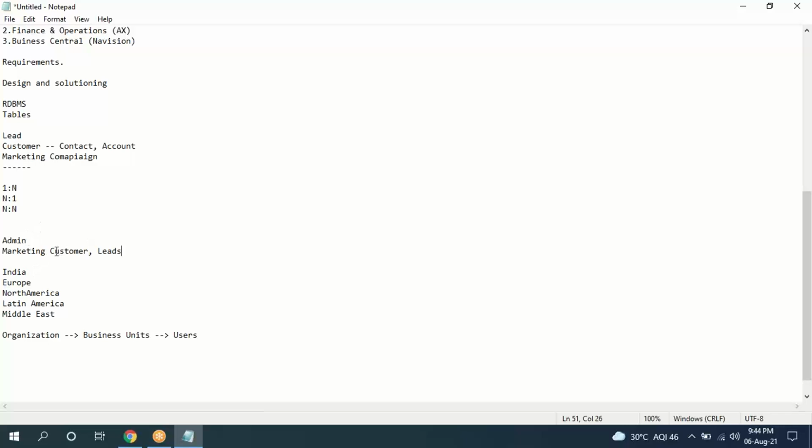So that is about the lead. Coming to the customer, what is meant by customer? As I said in the example, the customer means the person, right? In that case, that is a contact. Within the CRM, we'll call it a contact. Customer means either a contact or an account. Sometimes the customer might not be a person; it can be an organization. Let's suppose the same banking company, instead of selling a credit card to a specific person, has a tie-up with an entire organization.